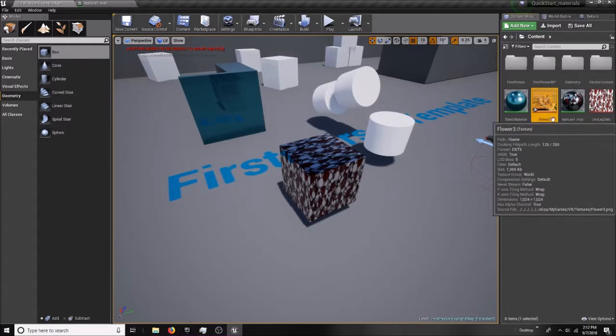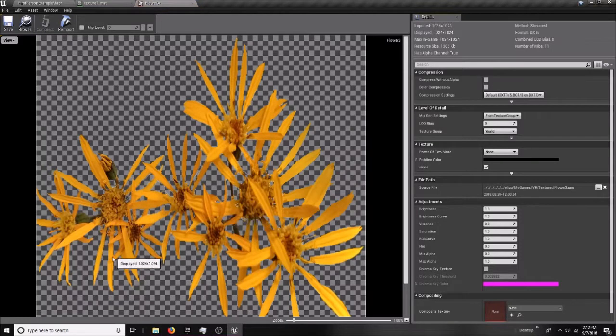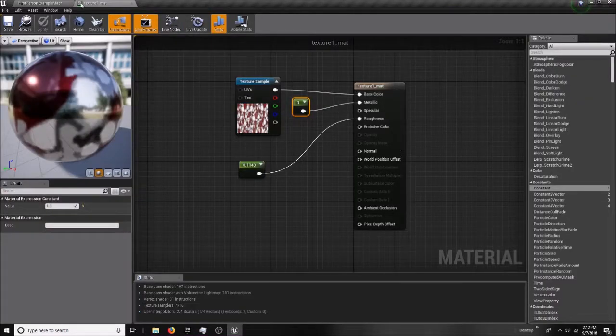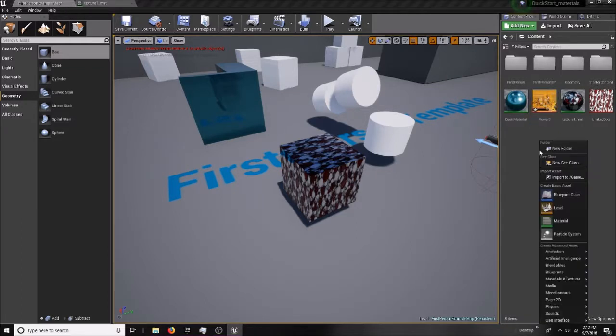And you'll notice that the thumbnail has this kind of weird stuff going on where it should be transparent. But if we double click on it, you can see that I actually just have the flowers cut out and there is nothing in the background. So what I want is a material where part of the object shows up and part of it is transparent. If you're familiar with Photoshop, we call this masking. All right, so let's go ahead and make a new material.